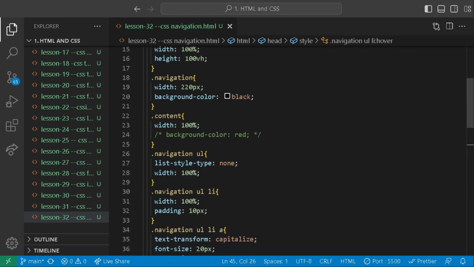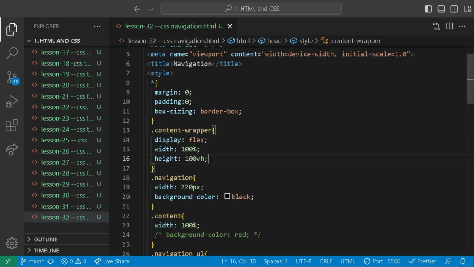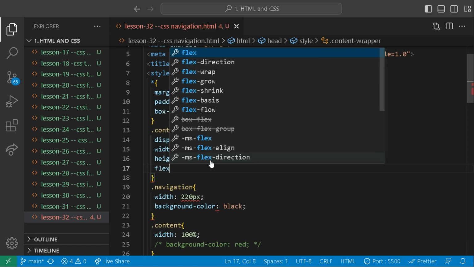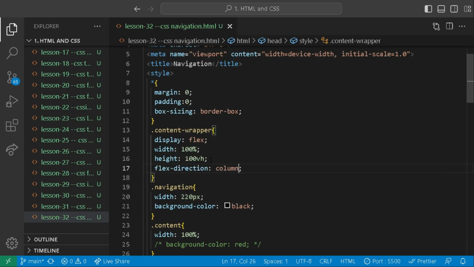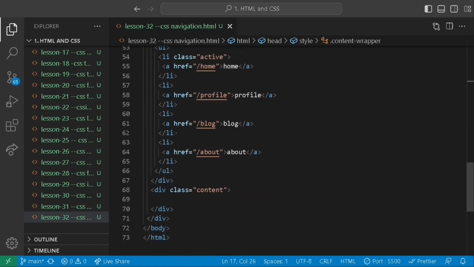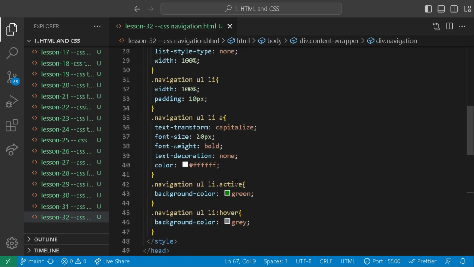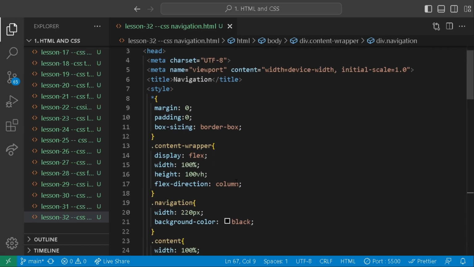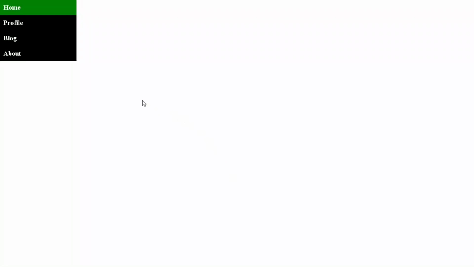So for doing so, in this content wrapper, I will just change the flex direction, make it column, which means that both of these elements inside content wrapper, that are the navigation and the content, are displayed flex but in vertical direction, which means the navigation bar would be up above and the following element would be the content as the navigation bar would end. So now if you see, only by changing that style, this navigation bar has become this way.